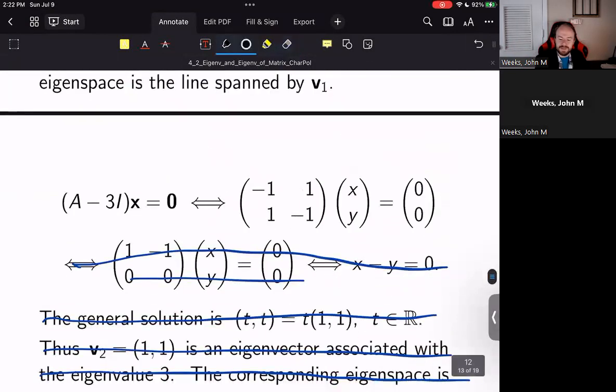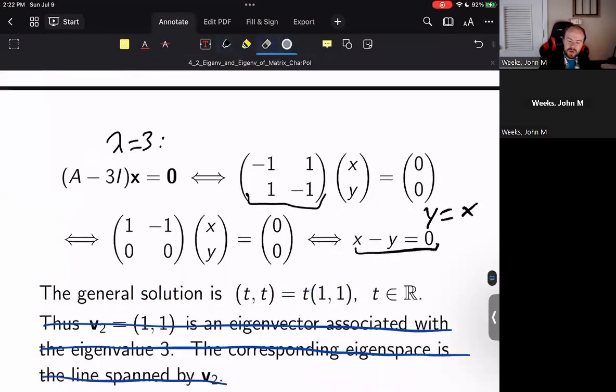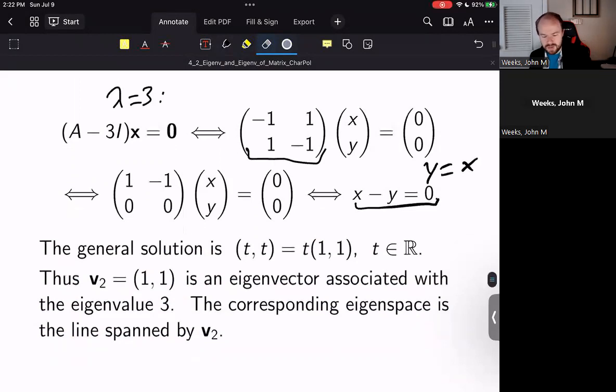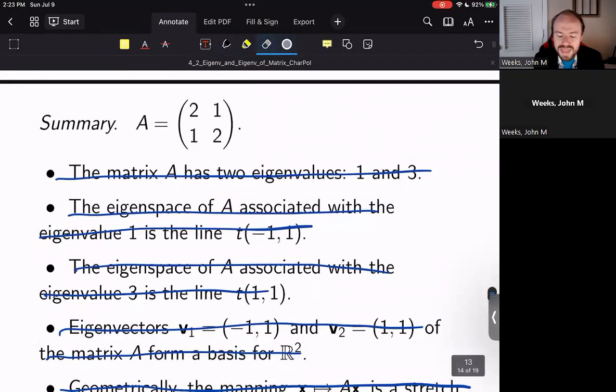At this point, we get a different matrix that we can now also go through and do some row reduction on. If we do that, with the eigenvalue lambda 3, we get that the solutions x, y must be on the line x minus y equals 0, or the line y equals x. So that's going to be spanned by the vector 1, 1. So the vector v2, 1, 1 is going to be our eigenvector corresponding to the eigenvalue of 3. So the corresponding eigenspace is going to be the line spanned by that vector. What that did for us is this.